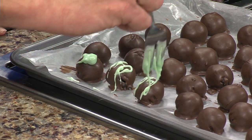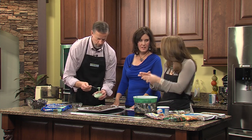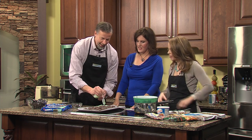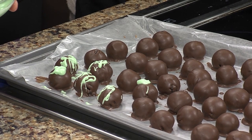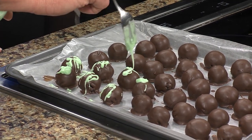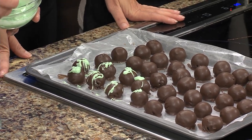Now you were saying you can also use Nutter Butters, and we were talking before the show that you could make little footballs with the Nutter Butters because of the oblong size. I love that. Yeah. You could do all kinds of things. You could also take the vanilla flavored cookies, and then you could add almond extract or peppermint extract and have any kind of flavor that you like. Just let your imagination go wild.